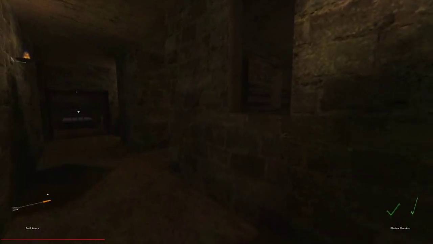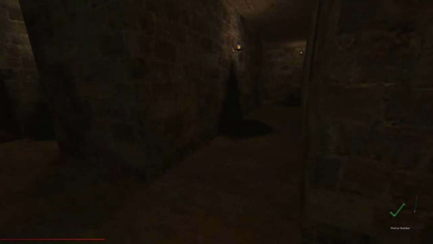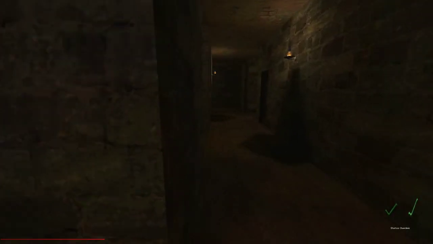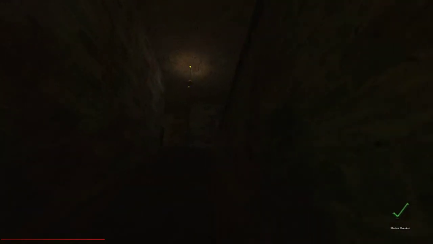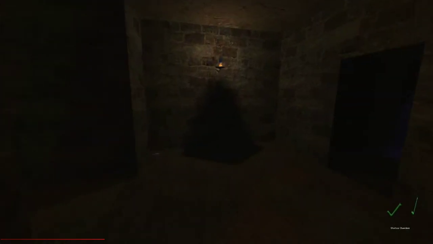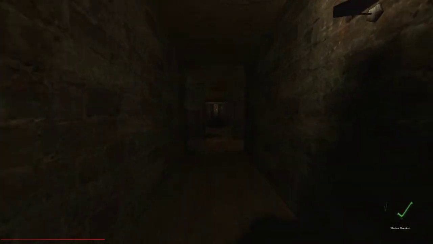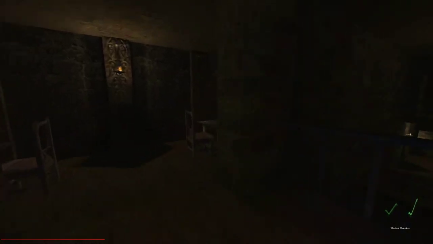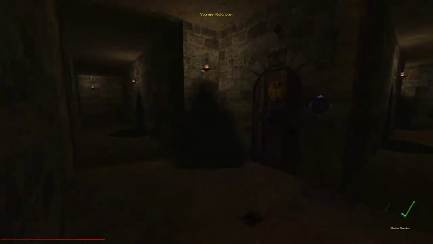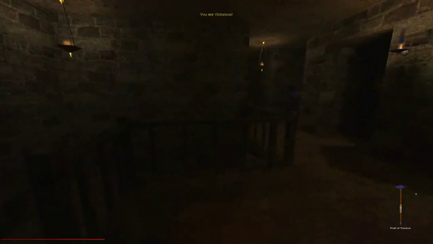Where's the status checker? Garrett, 26 kills and 9 lives left. I guess playing on normal is pretty easy then, because I only died once. So, I think I came close to dying a second time. Unfortunately, all you can play this deathmatch against is these bots, and they're not very good, because of course, Thief's AI was never really designed for deathmatch. But it's a very entertaining diversion.